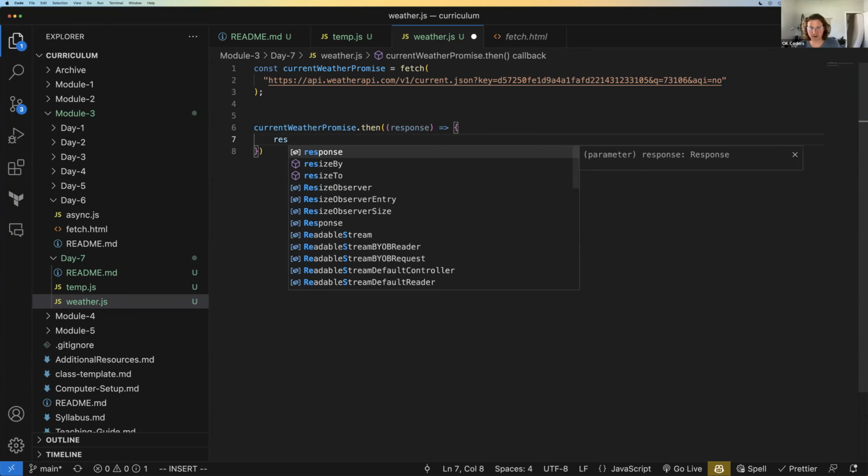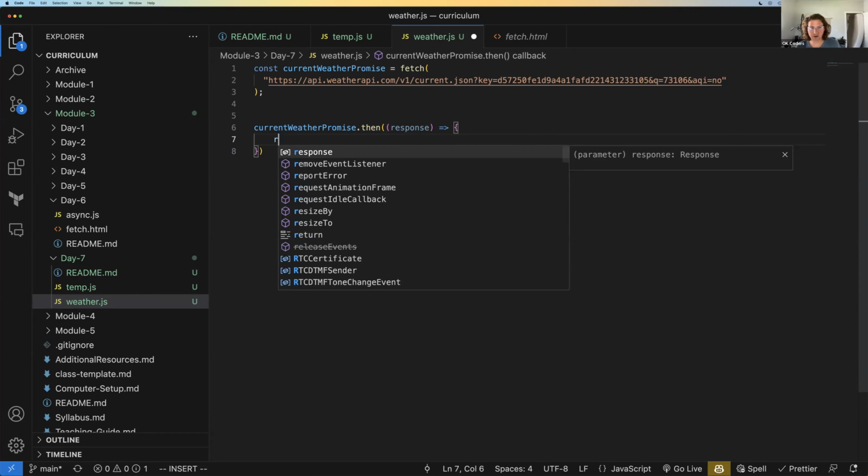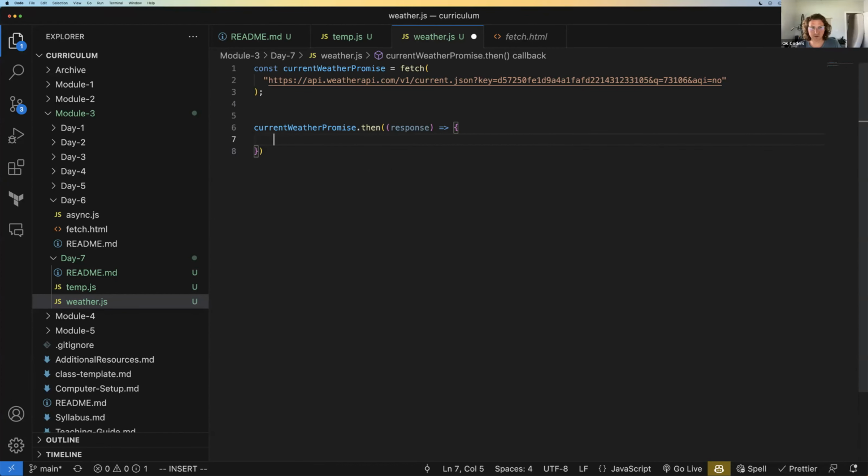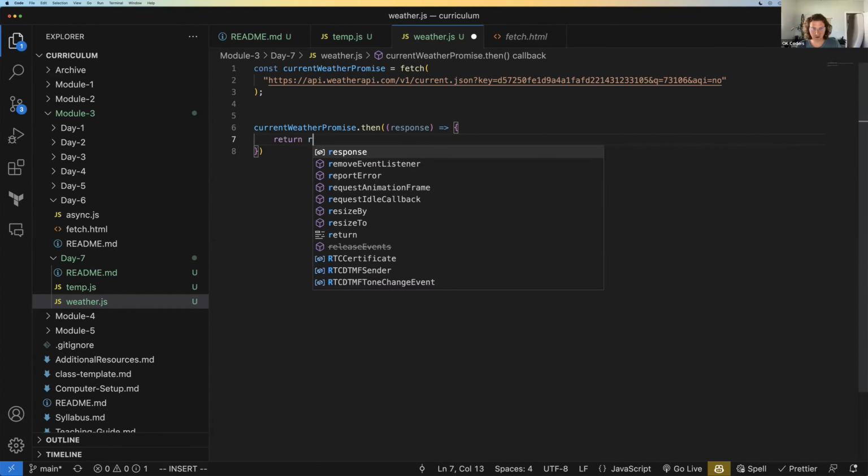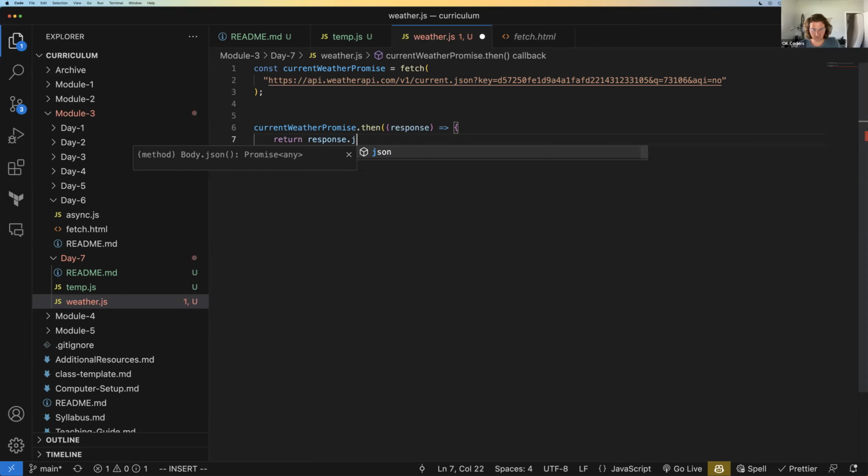The way that looks is we do this response. Assuming that the response body is JSON format, this function will work. It will pull the JSON out of the body. So that's the first thing.